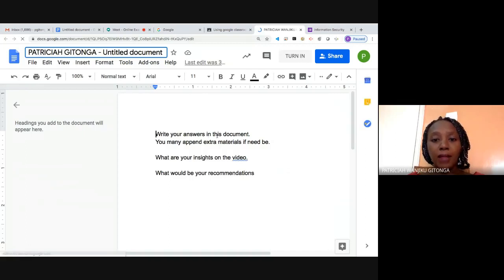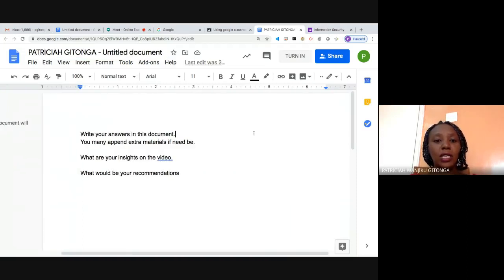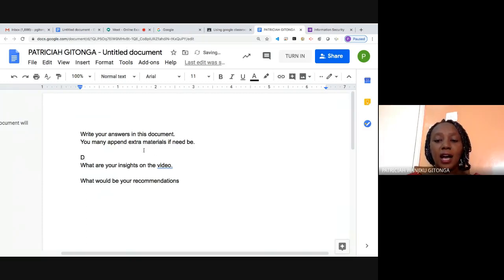There are some more instructions on the document. The lecturer wants me to write the answers in this document. You may append different materials. And I will say I don't have any extra materials to attach to the document.